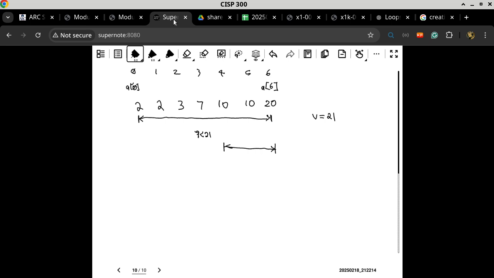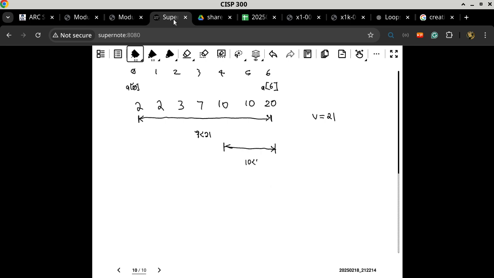So now I can reuse the same approach. Of the remaining portion of the array that might contain the value of 21, I choose the middle of that. Which index would be the middle of what is left of the array? It's 5, okay? Because between 4, 5, and 6, the middle is going to be 5. That is correct. So we look at this and we have another comparison.